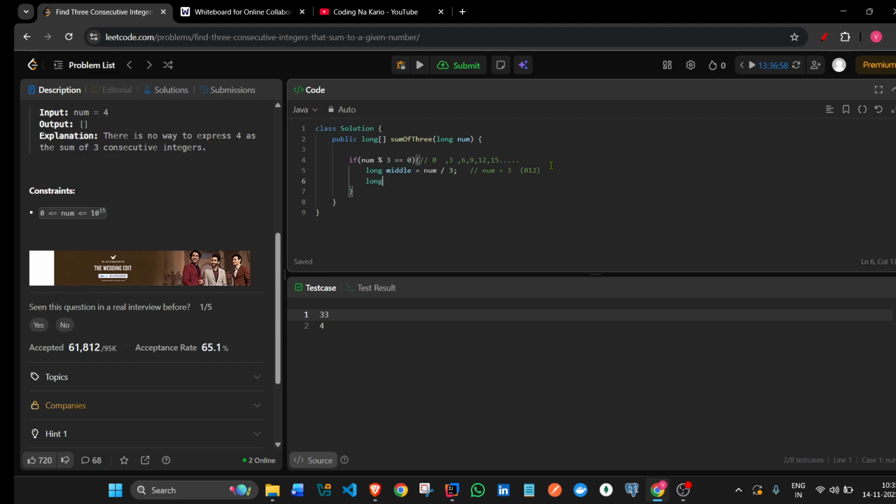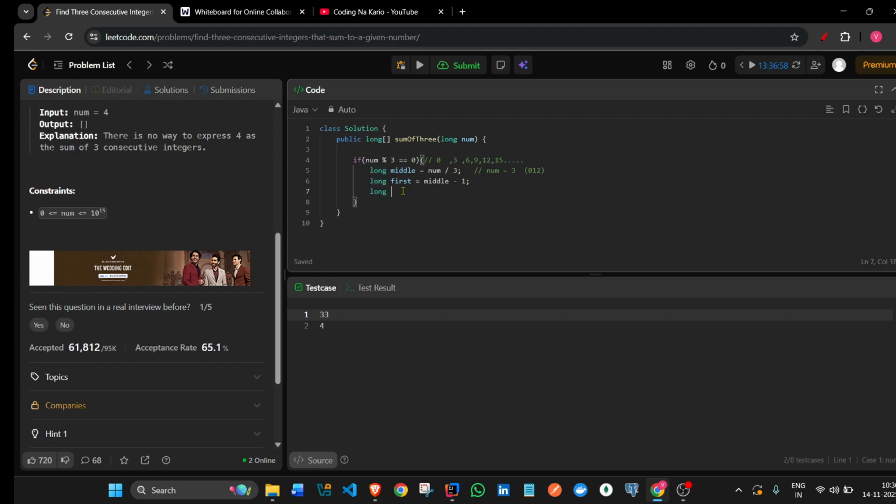The first comes from middle minus 1, as a long. Why do we take long? Because nums is a very large number, and in the answer they ask for a long format.